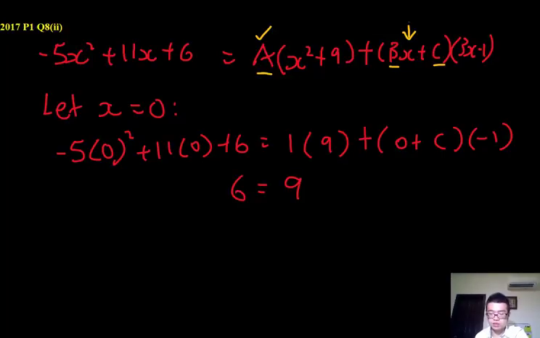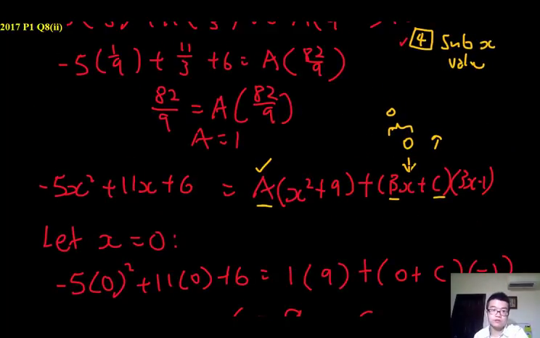And here 0 is a very easy number. So 6 plus 9 equals 9 plus, sorry, minus, so you have minus C. So C move it to the left, you'll be C is equal to, then 6 move to the right, you get C is 3. Quickly, let's just look back into here. We have found our A, we have found our C.